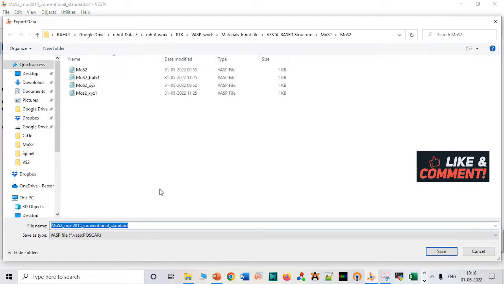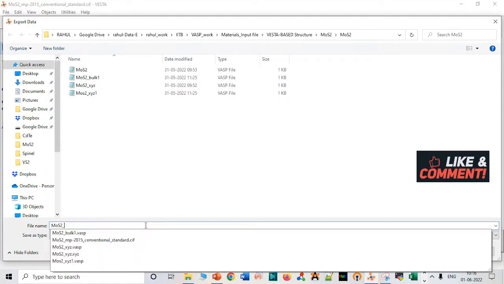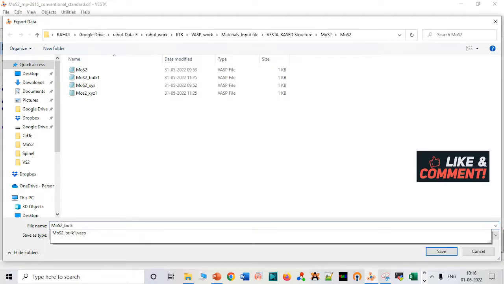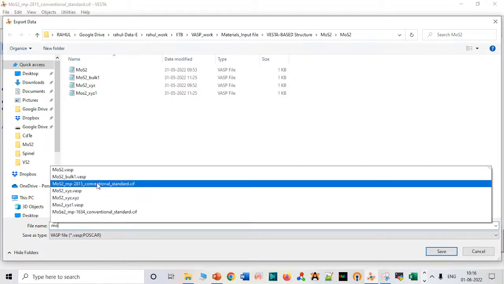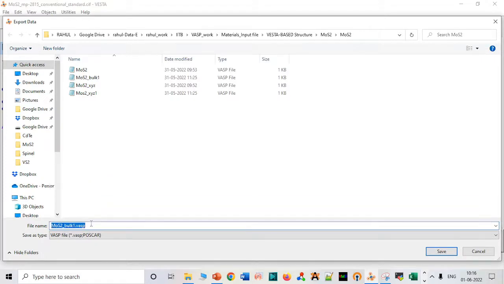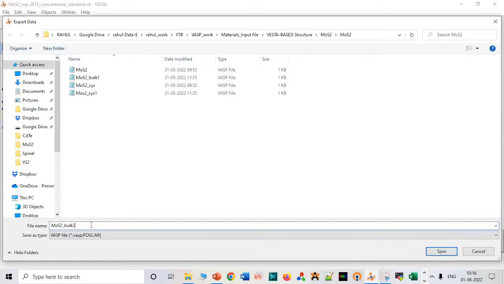Export, we can export. I will use this as a bulk, and because I have already created so many bulks, I have to see which number I can take. So bulk 2. Okay, so MoS2 bulk, and I will use the second option, 2 2 subscript.